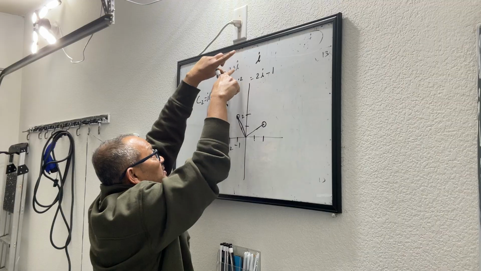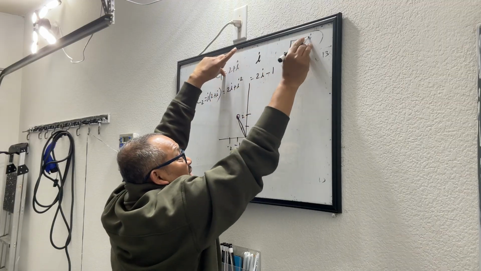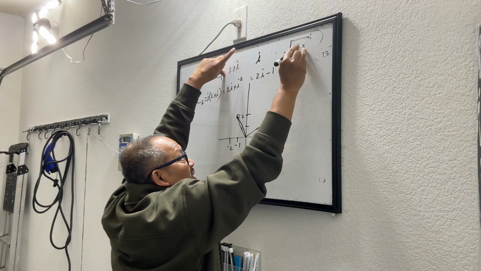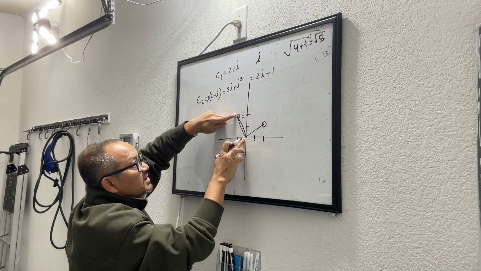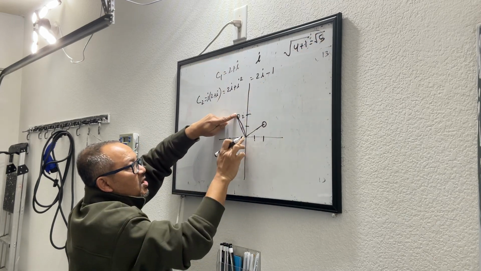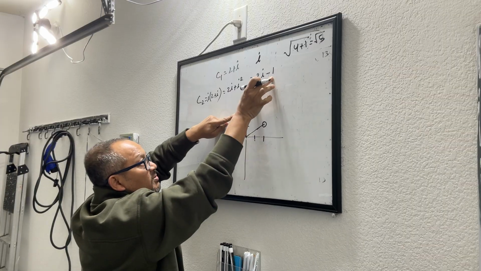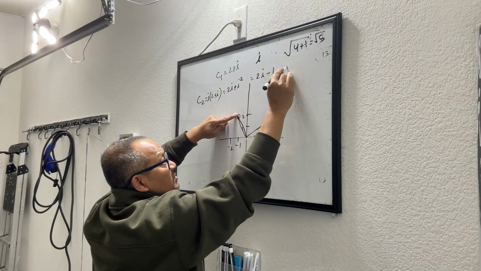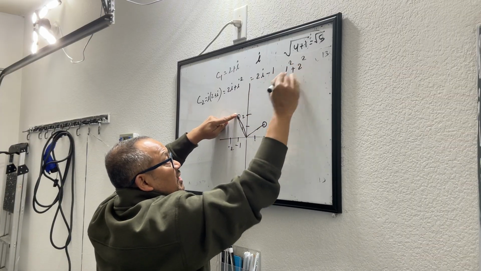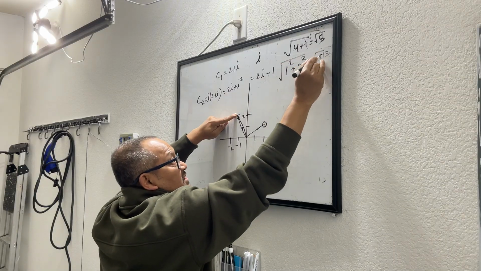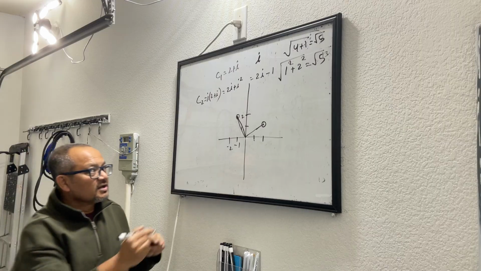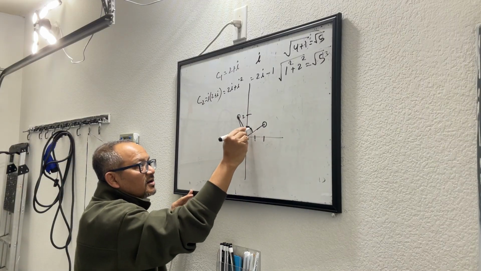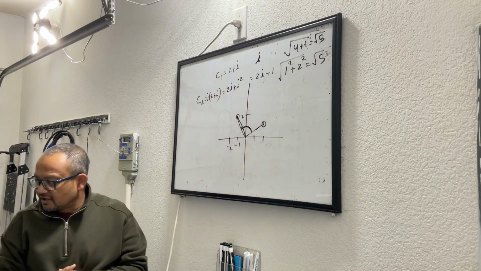Now let's look at what is the magnitude in this case. It is 2 square plus 1 square, square root. 2 square is 4, 1 square is 1, square root of 5. Now after multiplying by i, what is the magnitude of this new complex number? Its magnitude is again 1 square plus 2 square, square root, which is the same as this. So when you are multiplying by i, you are rotating it by 90 degrees.